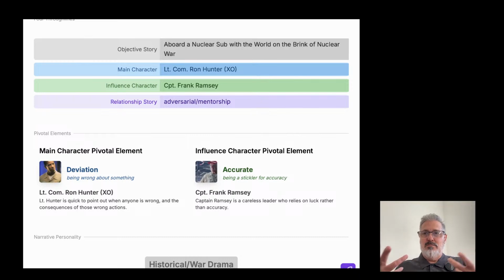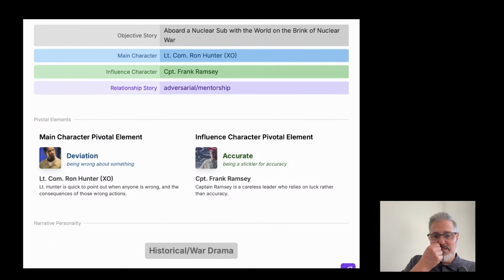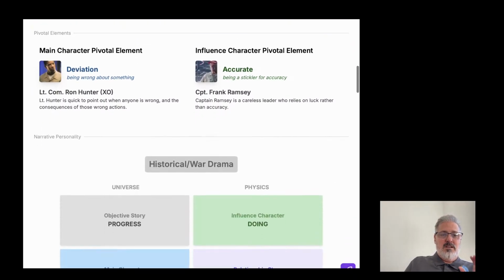The main character is all about the way they think about things, and they have a really nice balanced way of seeing everything, and they're fighting against an influence character who is just go go go go go, and that would be Gene Hackman here. He just wants to blow everything up because he's got accurate information, and Denzel over here is like, well, what if we're wrong?